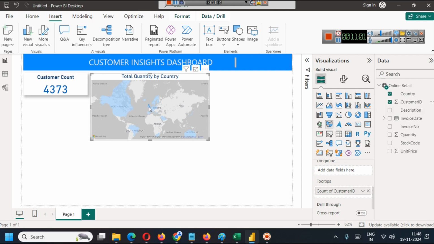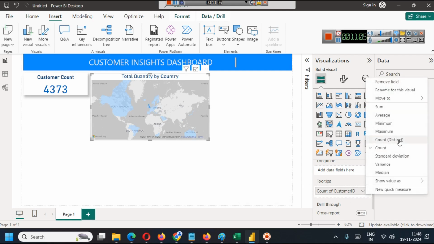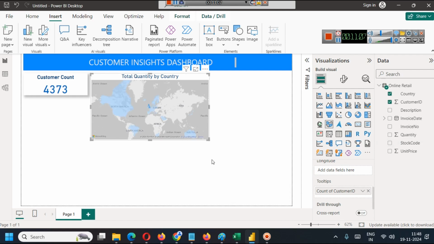And again, as we did earlier, it should be count distinct. Because most of the orders were from UK, it is not changing our graph too much, but it is giving an indication of which countries we have orders from.